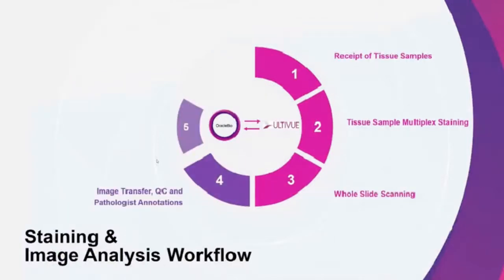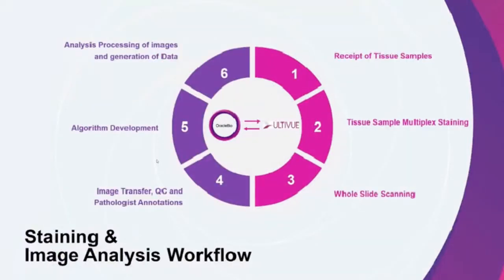So this is an overview of the staining and image analysis workflow that Angela presented earlier. And as you can see on the right, the first 3 steps are covered mainly by Ultivue with respect to the tissue sample receival, the development of the assay and the multiplex staining through to the whole slide scanning. And my presentation will focus more on the processes that happen at Oracle Bio with the images with respect to the QC of those images and pathologist annotations, the development of the algorithms, and then the processing of those algorithms to generate data across each of the images.